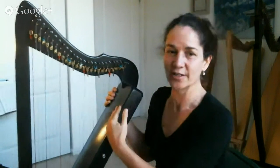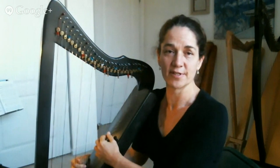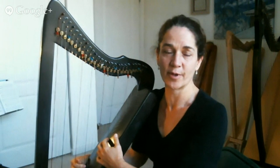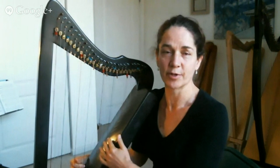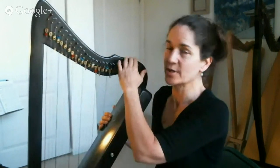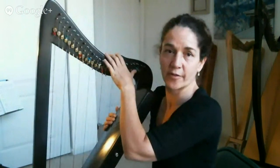So let's look at the parts of the harp. This part down here is called the soundboard. It's the part that the strings are attached to at the bottom. It's very thin, and very often it's made of Sitka spruce or some kind of spruce. Guitar soundboards are also made with this. This particular harp is not made with that. It's some kind of very thin plywood that is painted. Then this piece up here is called the neck, and this piece is the pillar or the post. This piece is also sometimes called the head.